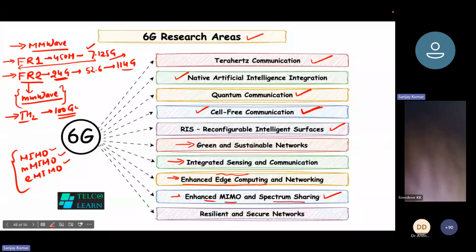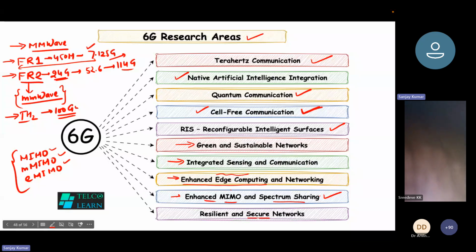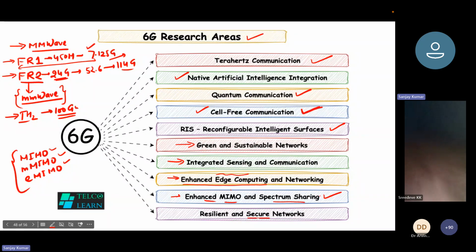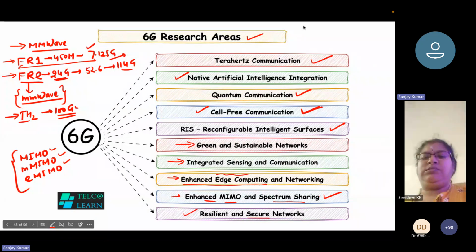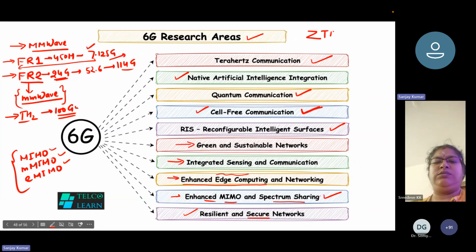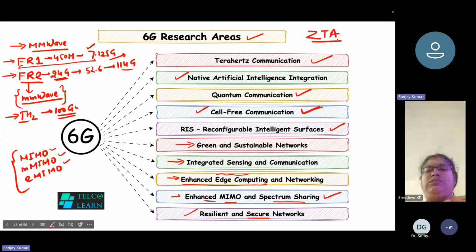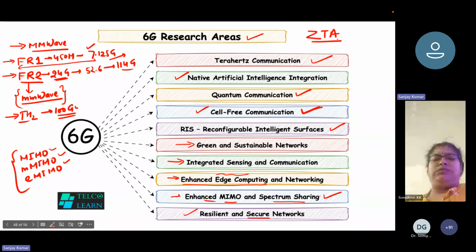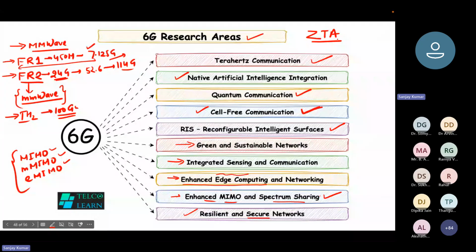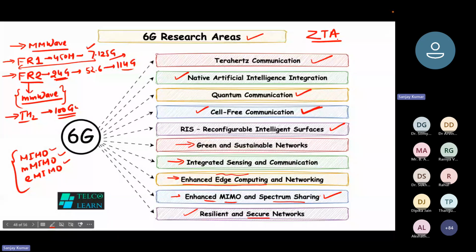Of course, security is a big issue. The way networks are opening up, security is a big issue, right? And we need a more resilient and secure network. Normally, we call this architecture ZTA, called zero trust architecture. Zero trust architecture means we don't trust anyone. We don't trust user, we don't trust device, we don't trust visited network, base station, a roaming network, any network. So we designed our architecture in a way where we don't trust anyone, and that is the kind of architecture we are looking at, and we have to further enhance it in the 6G network.